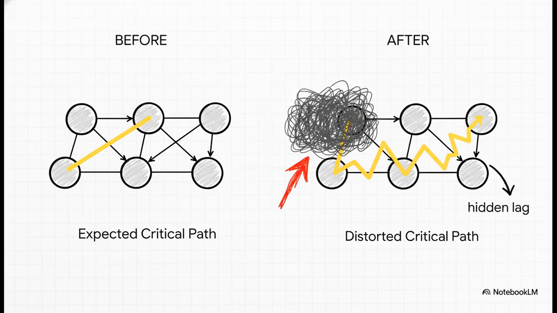And I can't overstate the danger of all this hidden logic. It can completely change what your critical path actually is, meaning you could be focused on the wrong activities. It causes these massive misunderstandings about sequencing and float, which are the very things a schedule is supposed to make crystal clear for the team.